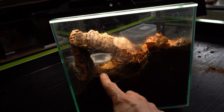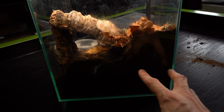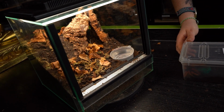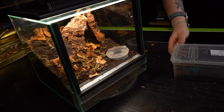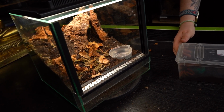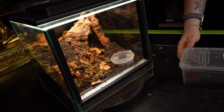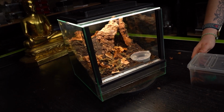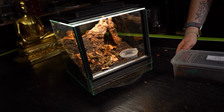The idea is that it's going to come back here, start to burrow down here, and make its hide just here. Where it's not a confirmed female or male, I don't want to give it a nice big enclosure, so for now we're going to give it this one. It's either going to mature out as a male, and then it's going to go into a Braplast tub, or it's going to turn out that it is female and be rehoused into a bigger enclosure, because these do get pretty big. Looking at Craig's female, which wasn't even properly adult size yet, it was quite a big gal. But are you now ready to get it in, Charlotte?